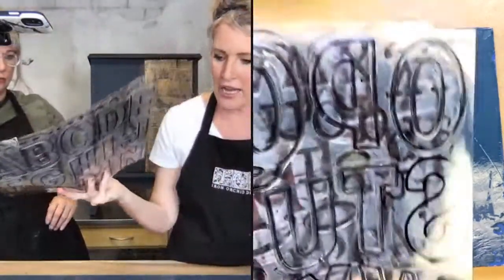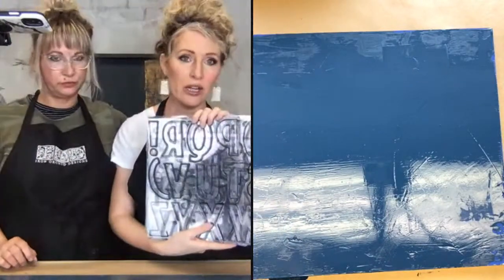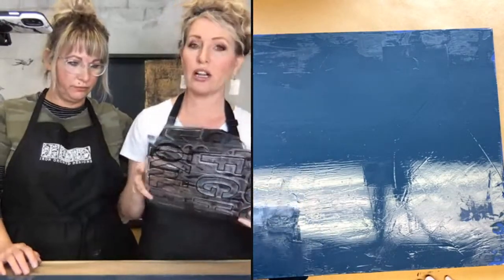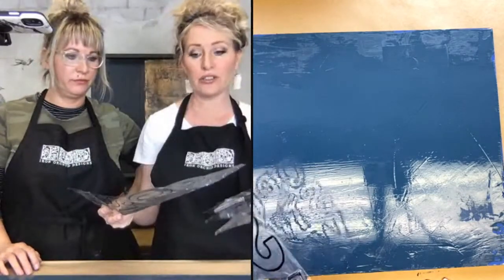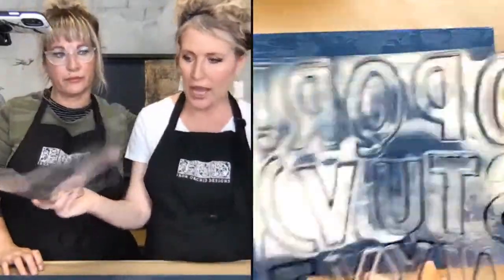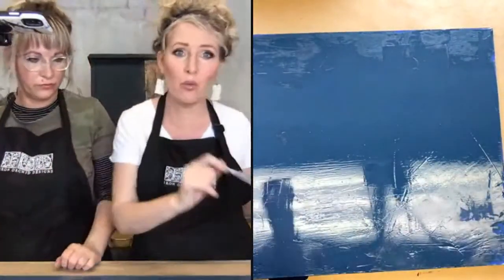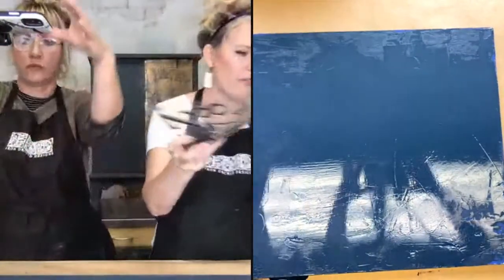So, okay. So we're using our retro stamp today. It's a beautiful font. It's a brand new font that we just came out with, two sheets. And then we're also using our classic fave, typesetting. Typesetting has two fonts on it, so we're working with three different fonts, and I even pull in the numbers there. We're just doing a random pattern of different letters and numbers in different fonts. And I just kind of eyeballed it. I pulled one from one sheet and just eyeballed it to make sure I got an even pattern of the different fonts and whatnot.